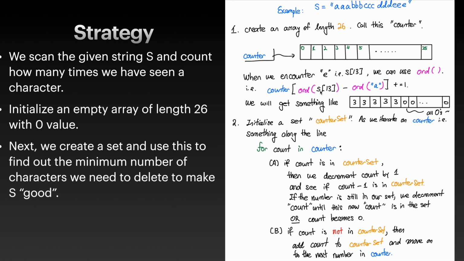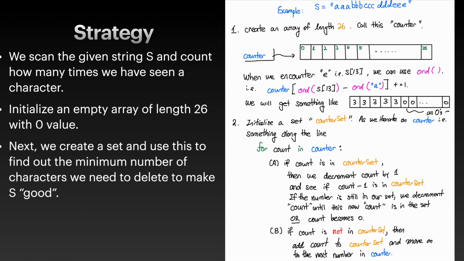The ord of E minus the ord of A will give you 5. And then we update that by adding 1 to the existing value. When you do that on string s, we get something like this: 3's for the first 5 positions, and then all 0's for the rest.